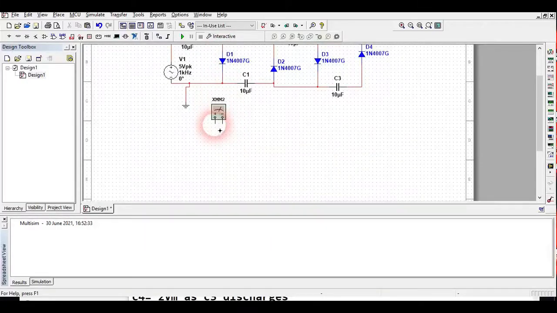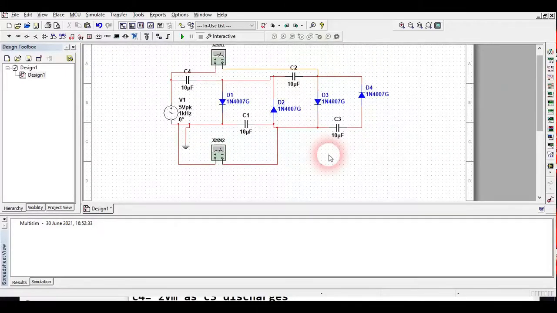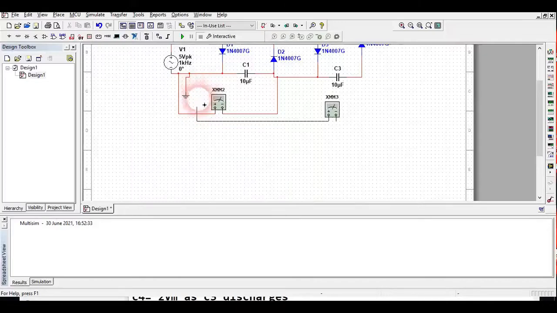Now for the doubler one, I am going to add it across this thing, positive one here and the negative one here. So this will measure the doubler one. And for the quadruple one I am going to add a multimeter again here. In this part I am going to just connect it. It moved a little bit down here, and the final part of this thing I am going to connect here.